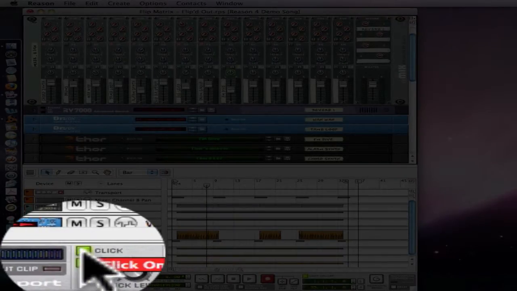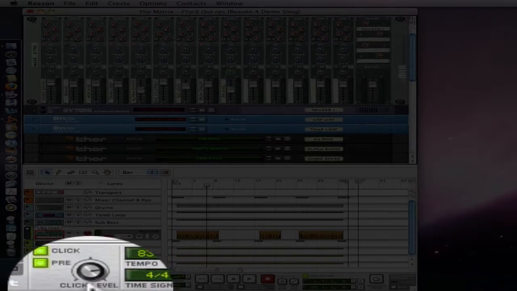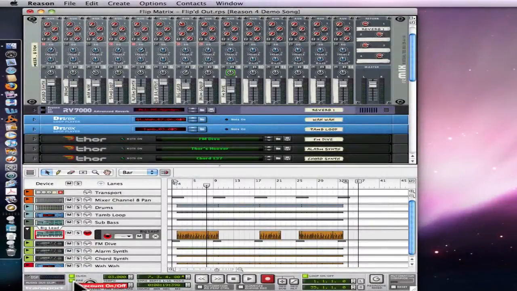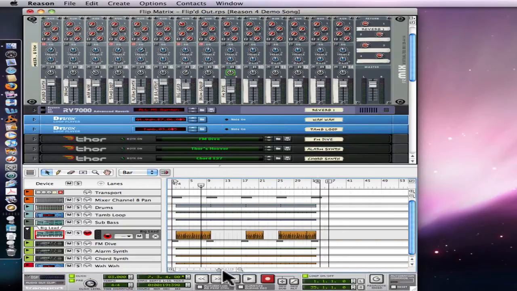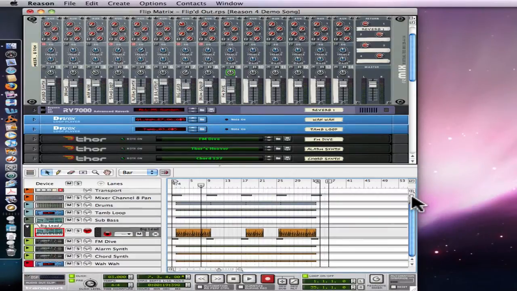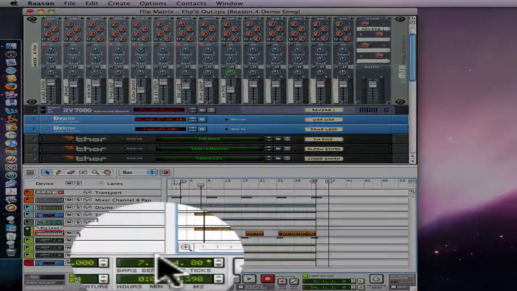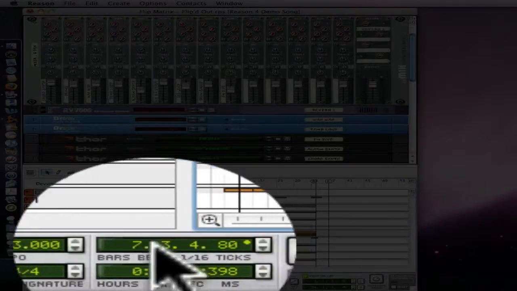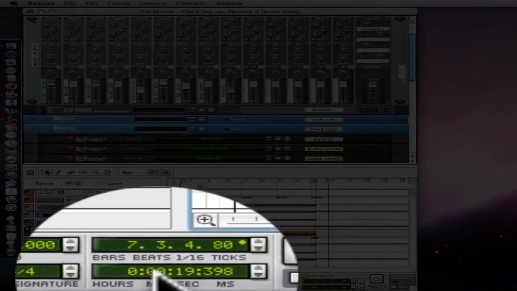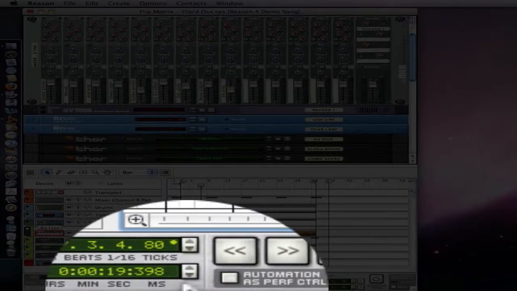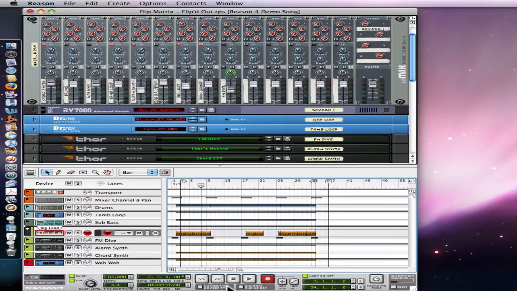Okay, really quickly, some other fields you should be aware of and other features. There's a click track that you can turn on to get a metronome click. You can control the volume of that click right here with the click level knob. And this pre will give you a one measure count off before you start recording. It's handy to get you locked into the tempo before you hit the record button. You can zoom the sequencer window here, zoom horizontally, zoom vertically here. And these fields here will move those left and right markers. There's a measures, beats, and ticks display here, and right below it is a real-time display. It looks like SMPTE time, but it's actually hours, minutes, seconds, and milliseconds, it looks like, rather than frames. Okay, I think that's enough for this tutorial.